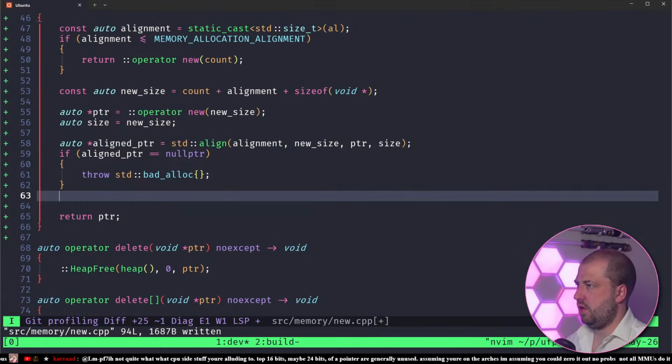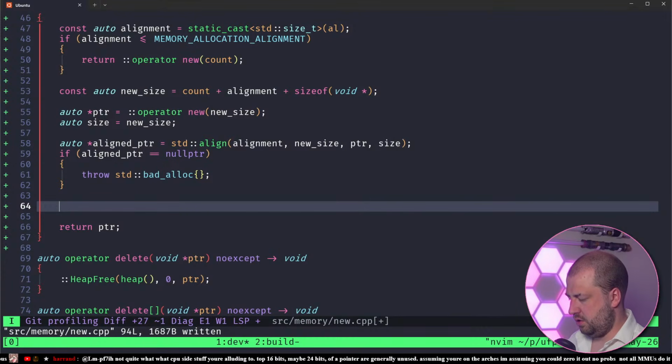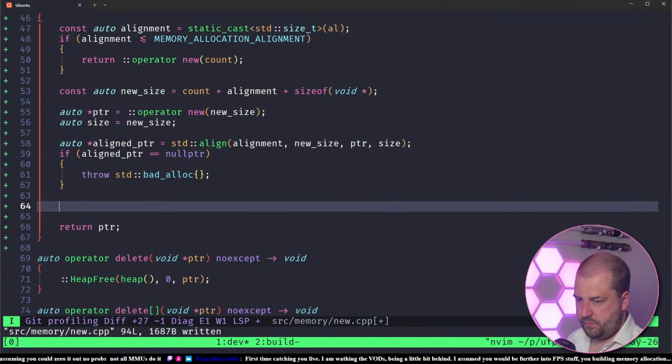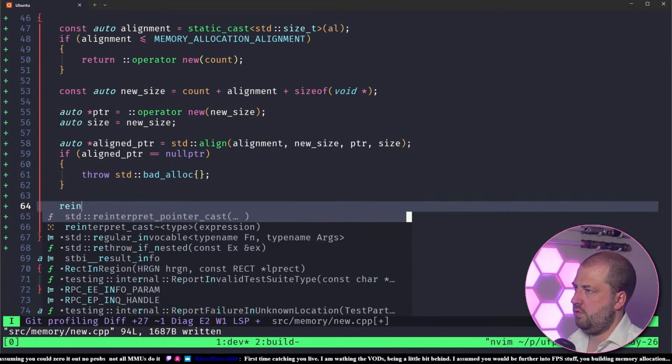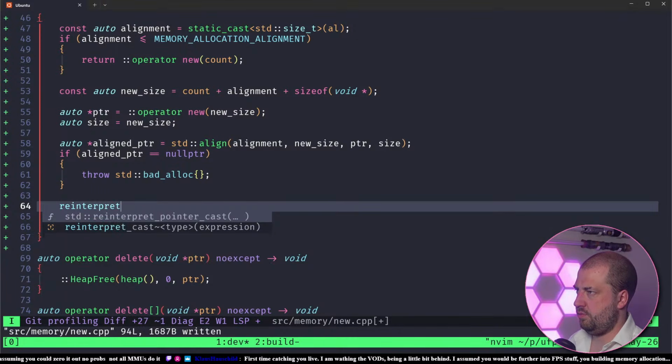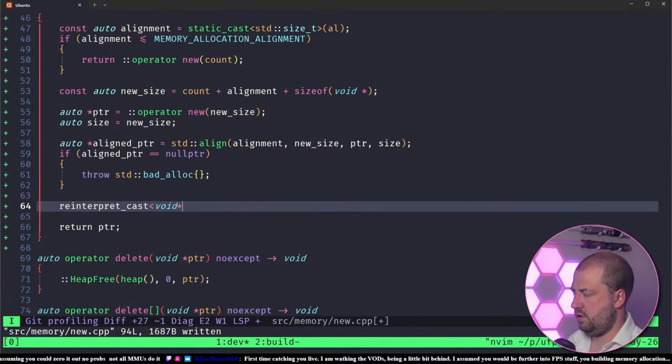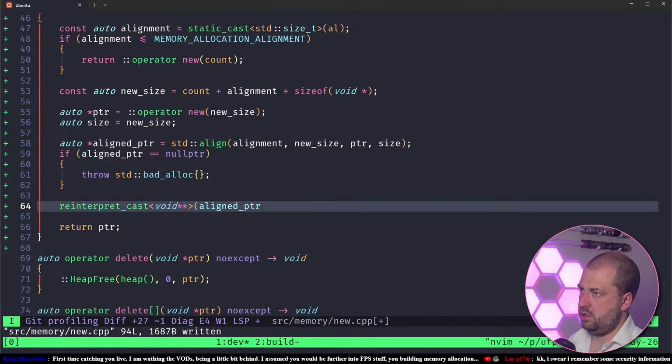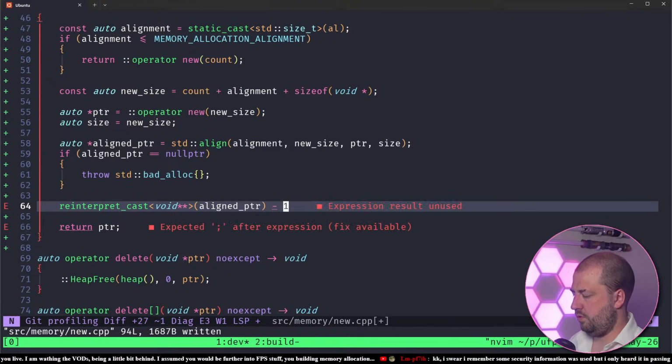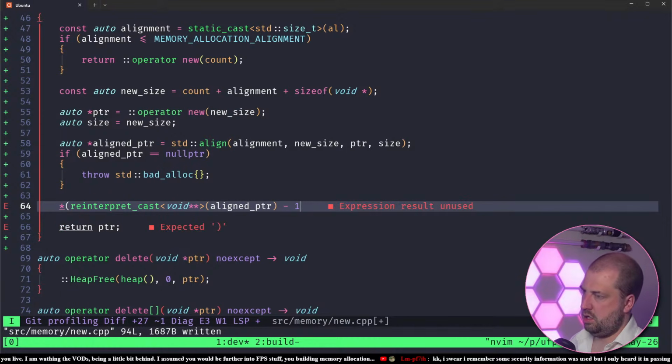So I think what I can do is reinterpret_cast void** aligned_pointer, right? And then subtract 1 from that to wind it back 1 value, and then stick into that the original pointer that we got out.